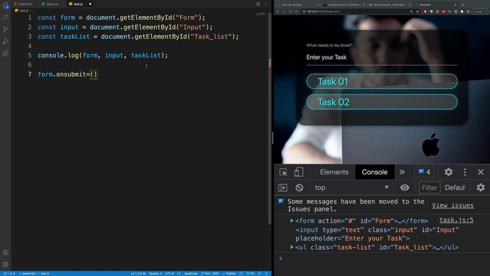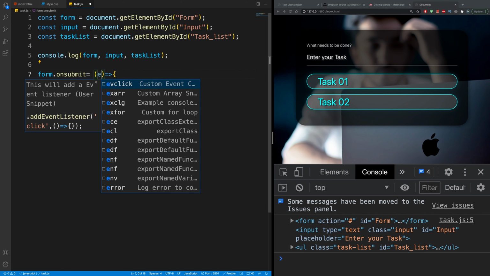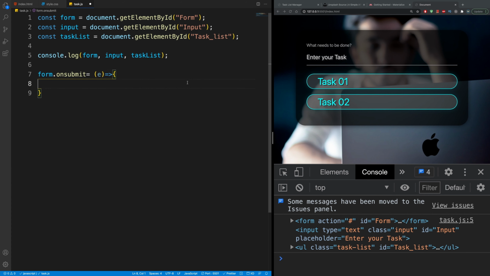Now you don't do it after the event listener, but we're now giving it a functionality. And you could either type in here function and then open close parenthesis, and within here create a function, or let's take out the function keyword and let's use an arrow function. And let's also give it an event, because we want to prevent the default behavior of the form. So e.preventDefault of submitting. Okay, this is the first thing that we're going to do.